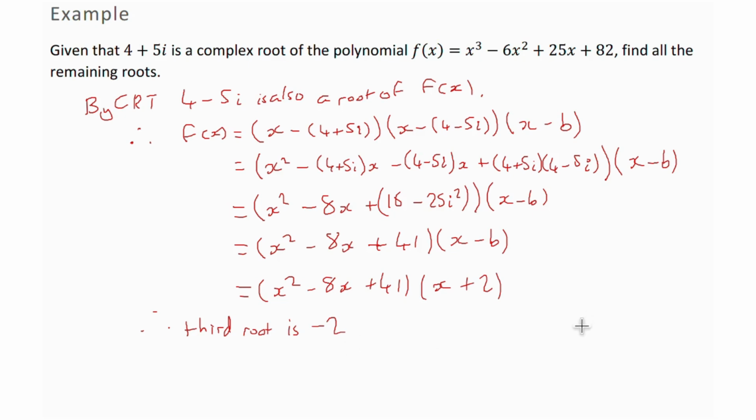We could have approached this in slightly different ways. We could have done polynomial division. Once we work this out, we could have done the cubic divided by this to work out that linear factor. We could also probably have used the factor theorem. Given that we have to find one more at this point, we could just start substituting values into f of x and see which one comes out. We'd probably get to minus 2 fairly quickly.